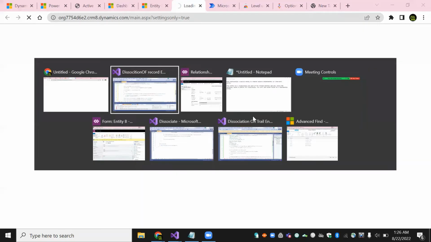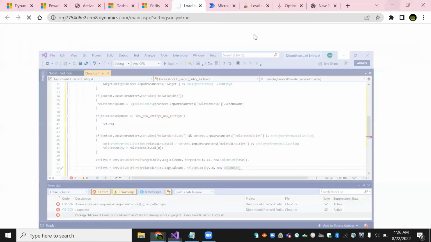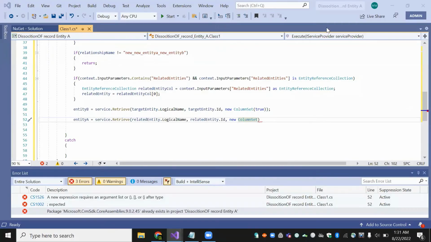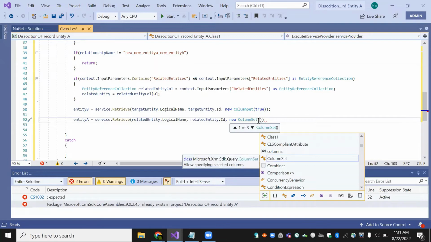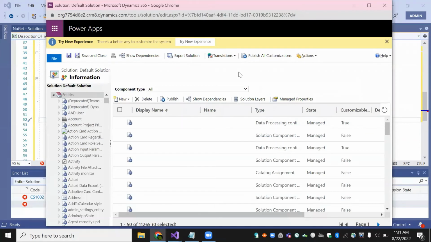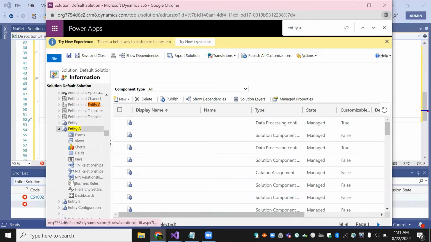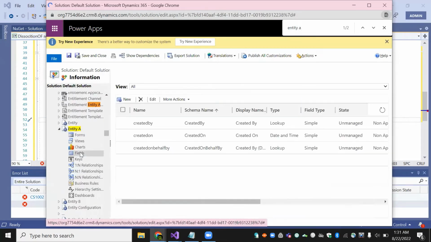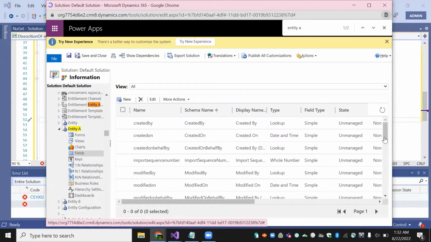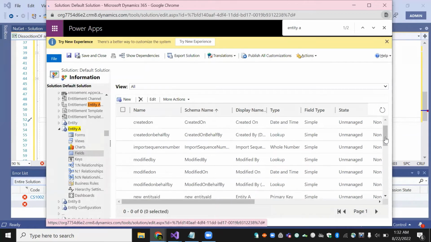So the new entity ID schema name we need to take. In that, whatever field we require, we need to take. So entity A, whatever field we require, we'll go for that. From entity A we require that ID, plus a specific column, like the lookup field schema name. So we'll take that one.